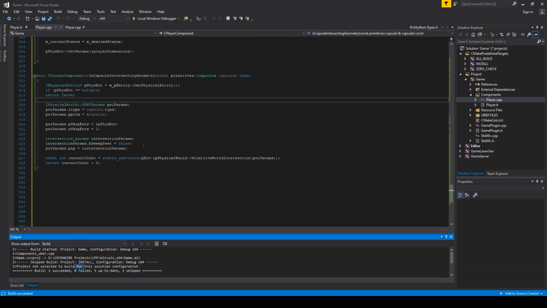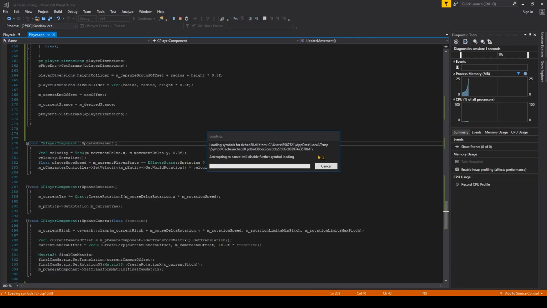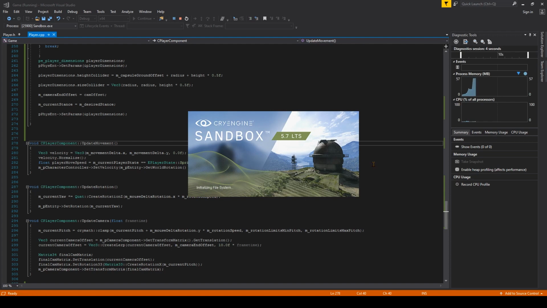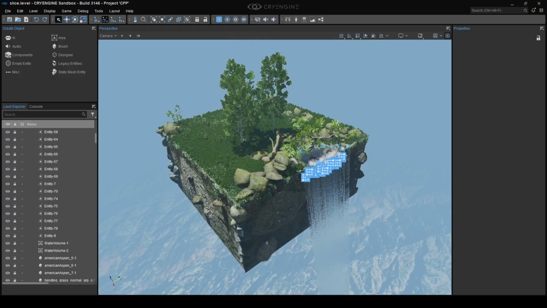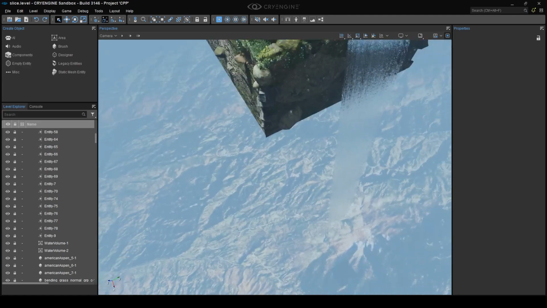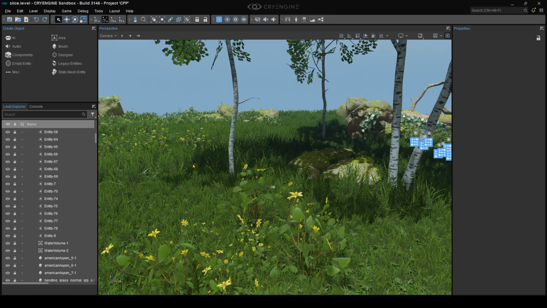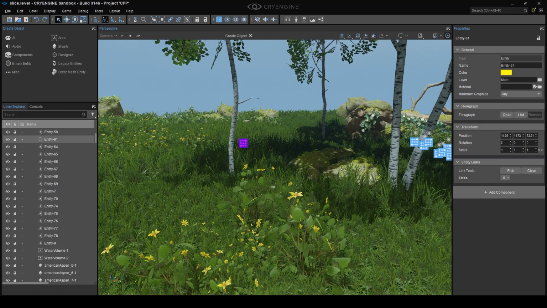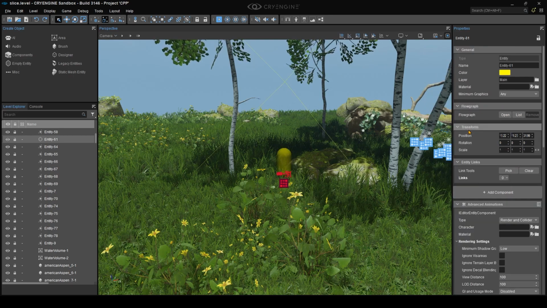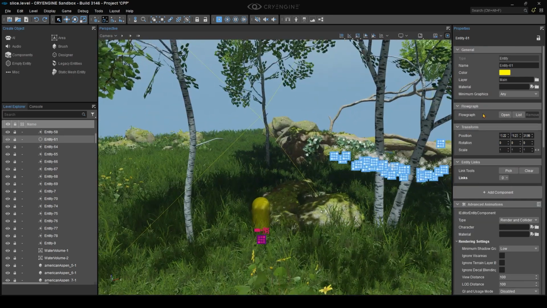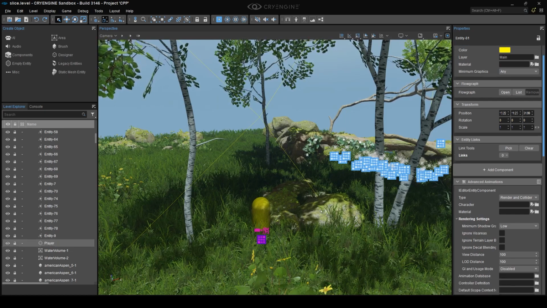And now we can test this in CRYENGINE. So let's test this out. We're going to open up our CRYENGINE 5.7 LTS and give this a go. So we'll load this up, and I got my level open, my floating cube of terraforma in the sky. I'm going to find a nice little fluffy patch of grass here and place an empty entity. And we'll add a component, and we want to add our C player component. And right away, you can see our capsule, you can see our camera, and we can adjust all of these heights and widths of the camera and the capsule.